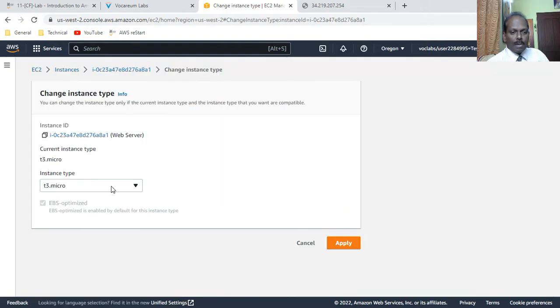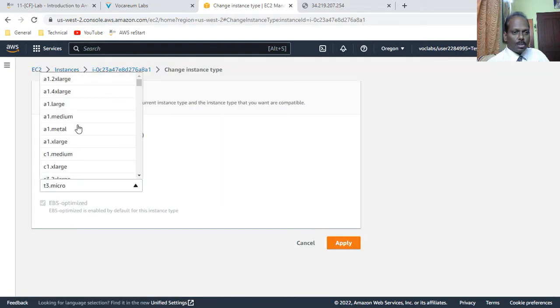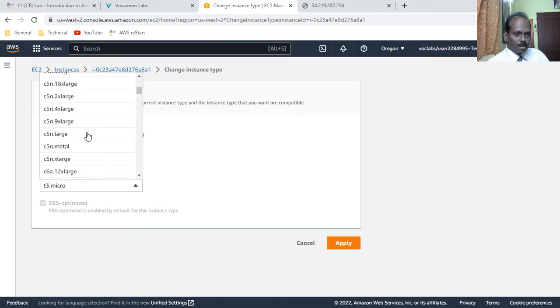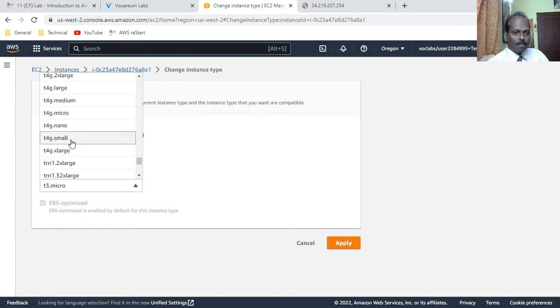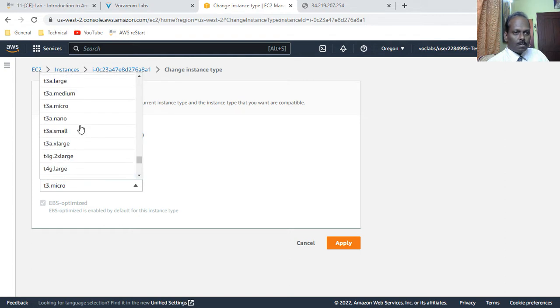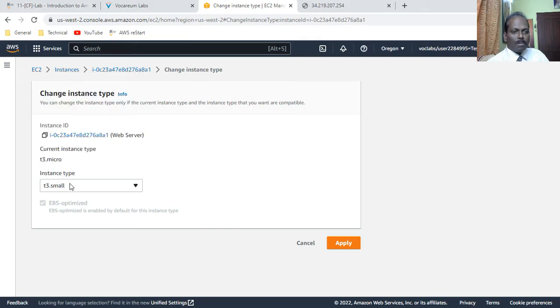It is T3 micro, and we are asked to change it to T3 small. Scroll down, these are various types of instances. It is alphabetically organized, so scroll down to T3 small. So, I changed from T3 micro to T3 small and say Apply.